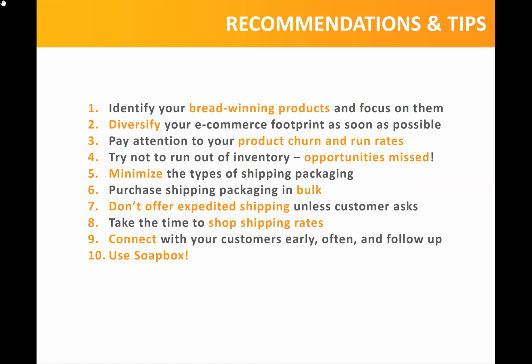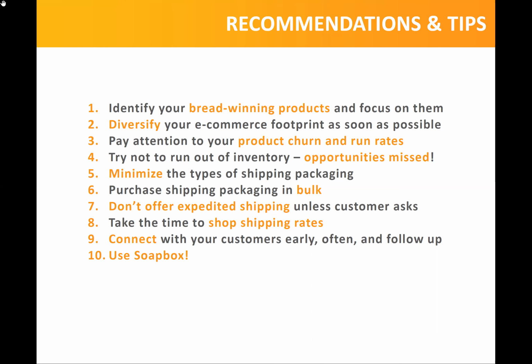3, pay attention to your product churn and run rates. Make sure that you're paying attention to the numbers that are available to you and making sure that 1, you don't sell out, and 2, you're not overstocking something, because these items are taking up space and you're a small business, so that space is very important. If you're selling out of your spare bedroom or garage, you don't want things to just be sitting there collecting dust, so pay attention to what you're selling and how well they're selling.